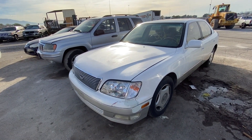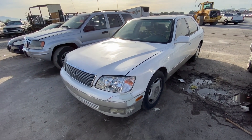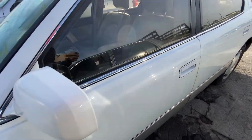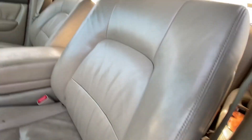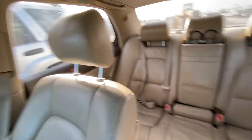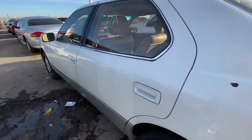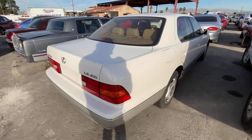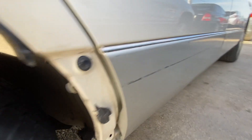Next up we got a 2000 Lexus LS 400 here — salvage title, 144,000 miles on the dash. These Lexuses still sell for pretty decent prices. Inside there's a nice leather tan interior. The back is pretty fair as well. The media interface center looks really good and it does have the sunroof. You could throw some nice stagger rims on this thing and sell it to one of the drifters. There's a little panel missing but nothing crazy. Looks good overall.